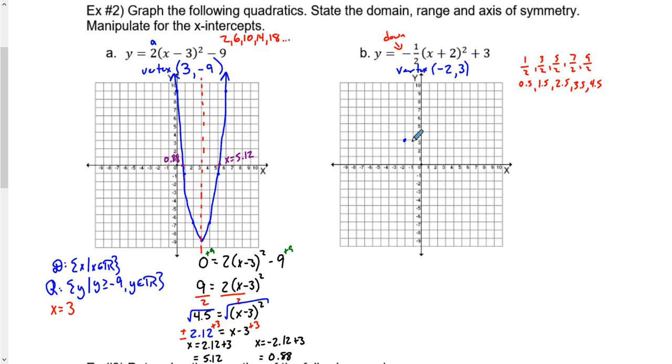So if we continue, from our graph, we're still going to be going over 1. The only difference is we're going to be going down 1/2. Then from there, we're going to be going over 1, down 1.5. Over 1, down 2.5. Over 1, down 3.5. Over 1, down 4.5. And we can do the exact same on the other side. And make sure this is nice and legible. Connect the dots.